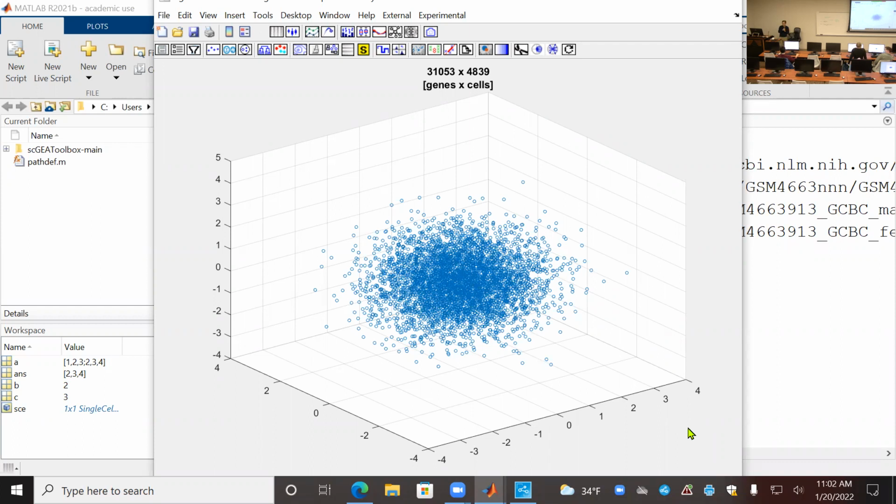The relative positions of them are randomly assigned. So this cell may have nothing to do with the cell next to it, because we haven't done anything to compute their relationship yet. One question for you: on my screen, I can see one cell here, another cell here.